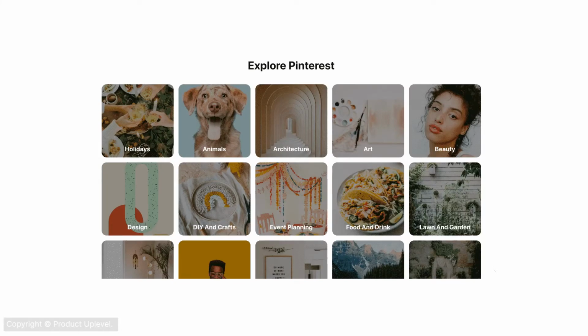Moving on to activation, we want to measure how many of these new visitors actually sign up for accounts. That conversion rate is a simple percentage. New signups divided by new visitors. It's helpful to slice and dice this a bit though, to figure out which funnels are most effective at bringing new users in. Maybe we'd compare the sign up percentage on the homepage to that of a post page or an influencer's profile page. Or we could compare it across different types of post pages: recipes, fashion, home decor, etc.